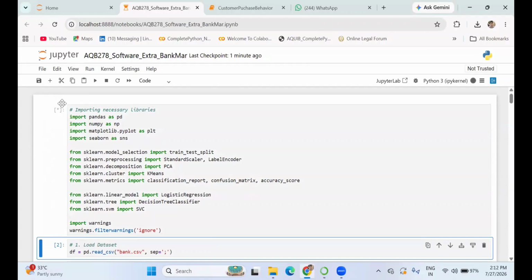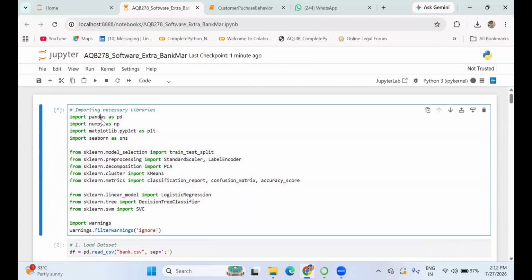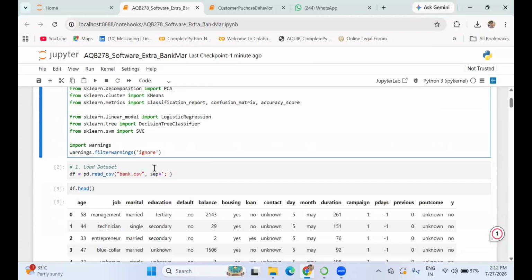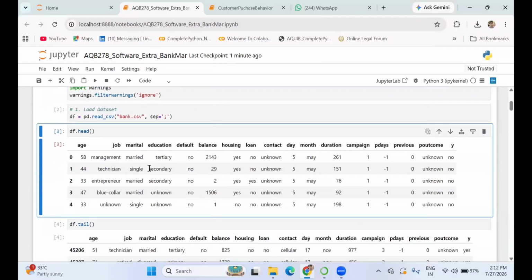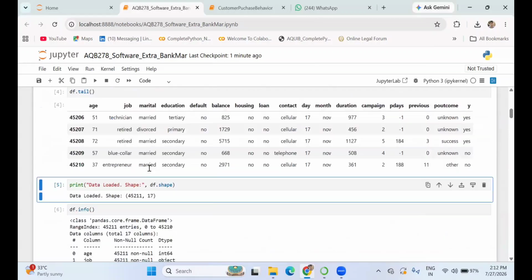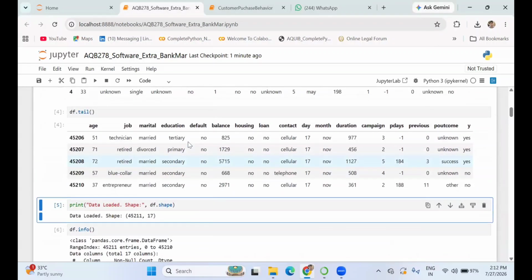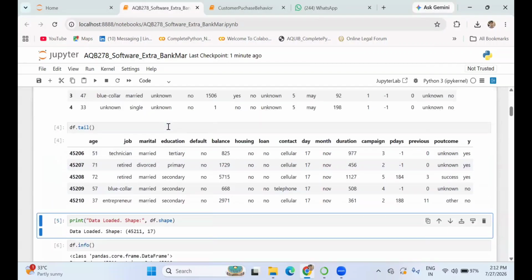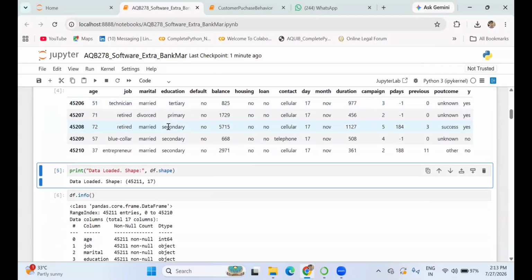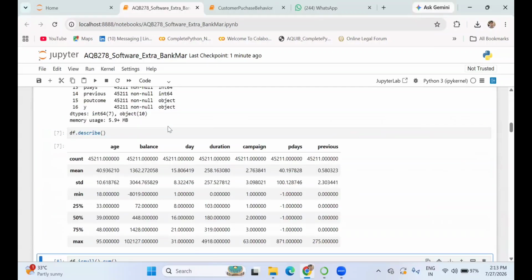If you can see here, the cell is currently in the process of execution. The cell is executing, and this number has popped up here. It means the cell is executed. If you want to run the next one, just press Shift Enter on the keyboard. If you can see, it is going to the next cell by running the previous cell. Just click Shift Enter, Shift Enter, Shift Enter.